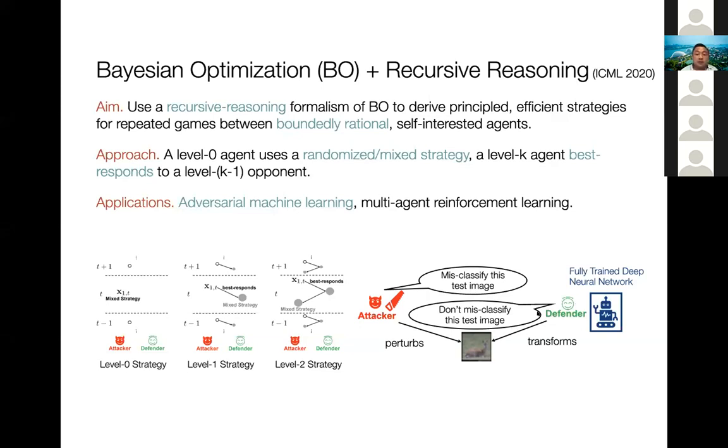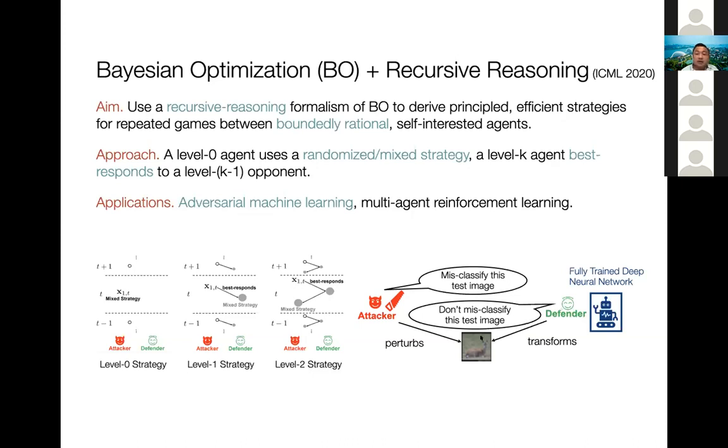In our work, we are thinking of the following. The defender would be thinking that perhaps there's going to be an adversary, an attacker, that is going to perturb the image. So if I know the kind of strategy that the attacker is using, for example, in our paper we look at the use of parsimonious, which is one of the attack strategies, then how can I, as a defender, respond optimally in my defense strategy?